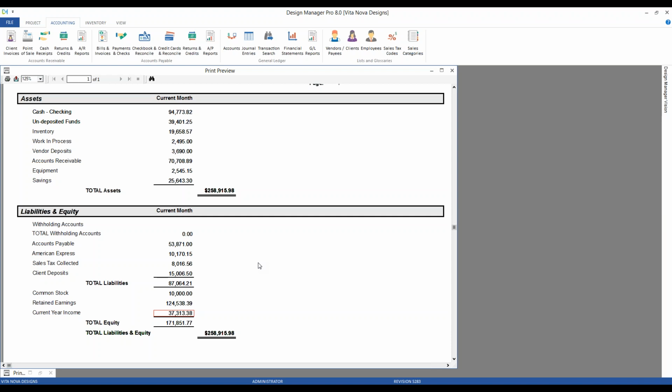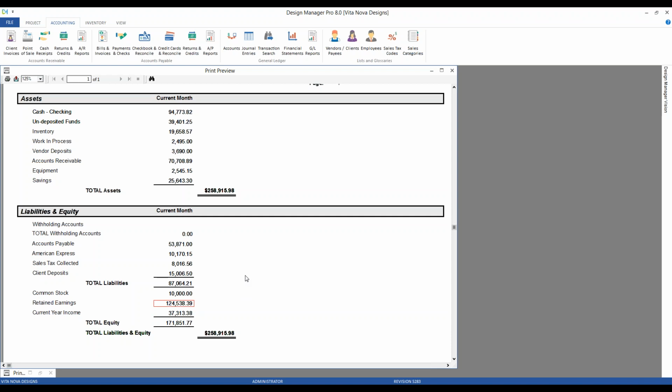And after the fiscal year closes, in other words, when we move from fiscal 2017 into 2018, all of the current year income is going to be cleared out or moved into retained earnings. Retained earnings is essentially the sum of all of the prior year's net incomes becomes moved into retained earnings.